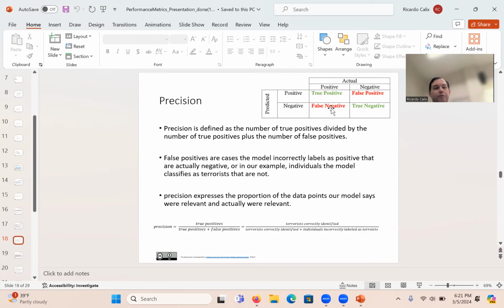You care more about the false positives, as in people who are... Say which one though. You probably care more about getting all the terrorists. The problem is, in this scenario, the more terrorists you get, the more people that are not terrorists will also be flagged. Right, and that's also a problem.